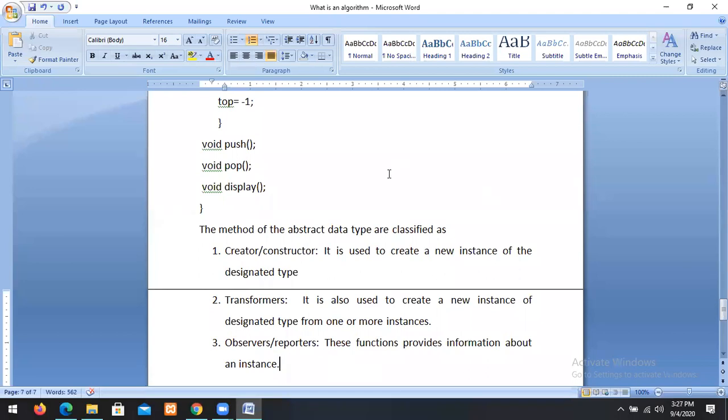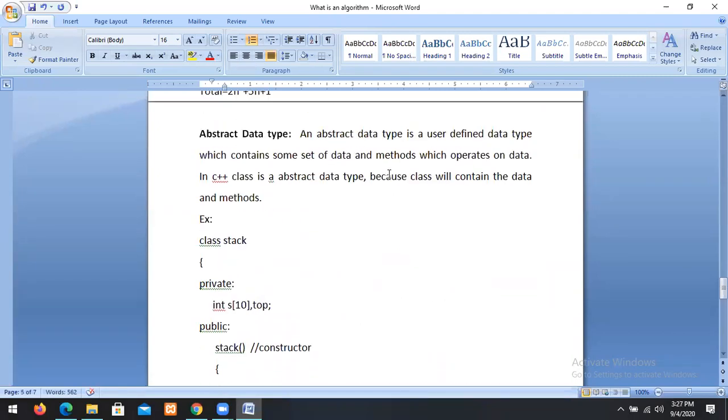So this is about abstract data types. An abstract data type is a data type which contains some data and methods which operate on data.